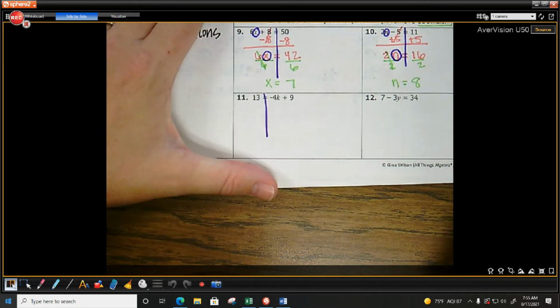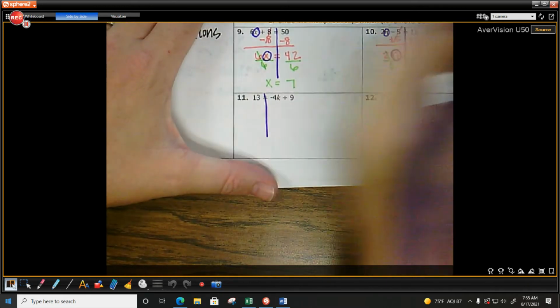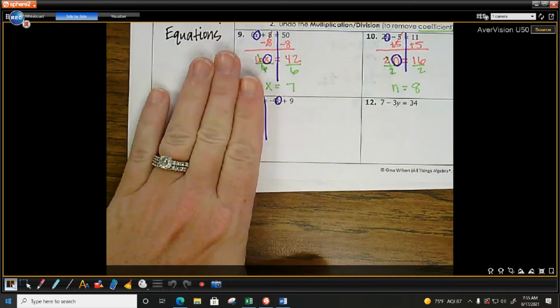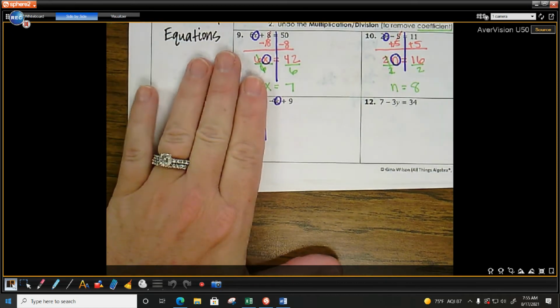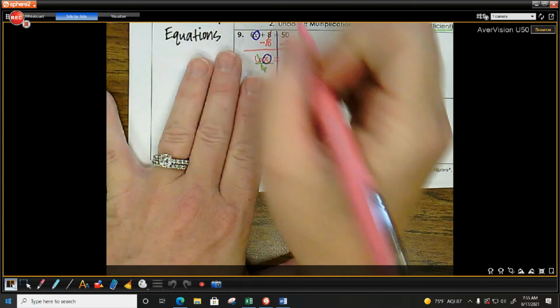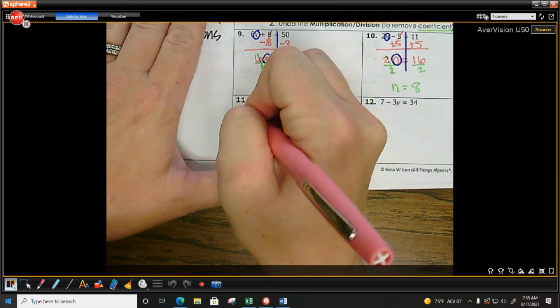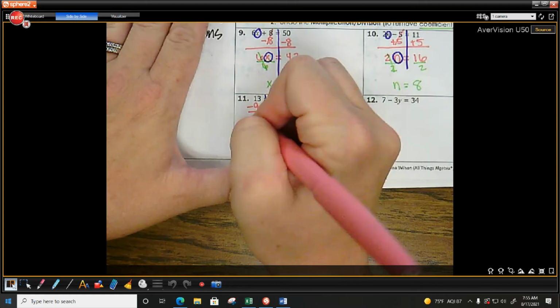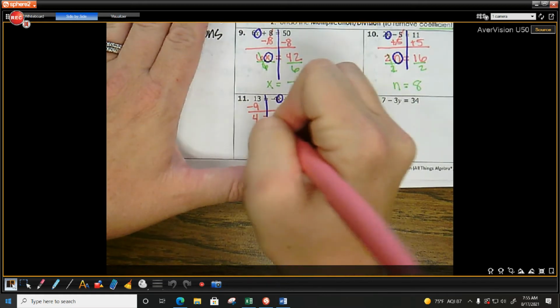Okay, what makes 11 different? The variable is now on the right side. We're still following the same process, but now we're looking at the right side because that's where the variable is. Okay? So what am I going to do to get the variable by itself? Which one's the constant, the one not attached to the variable? How do you get rid of a plus 9? What's 13 minus 9? 4. The 9 minus 9 cancel each other out.